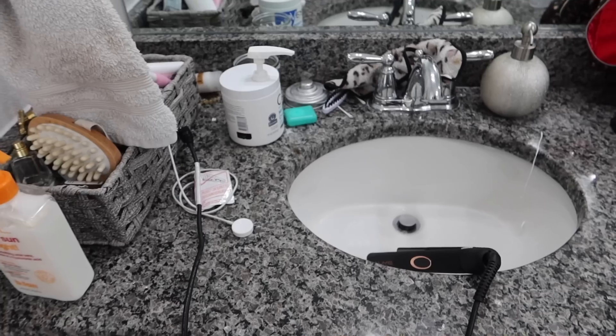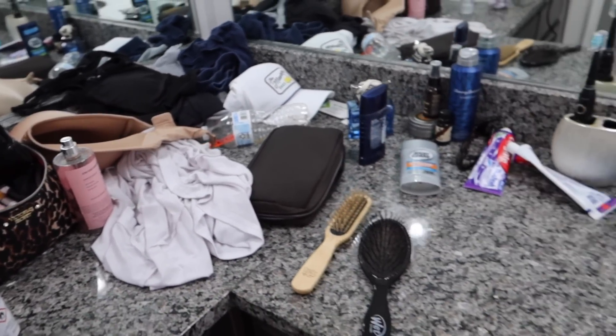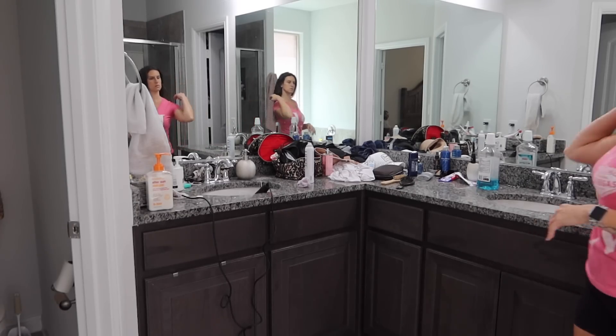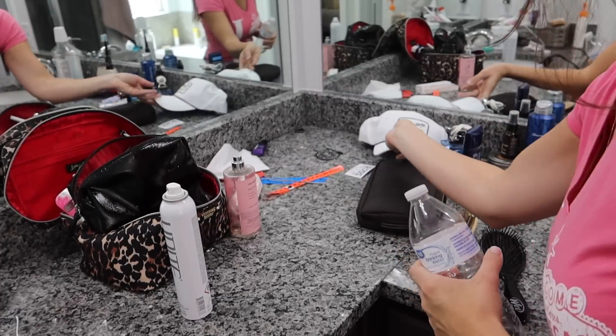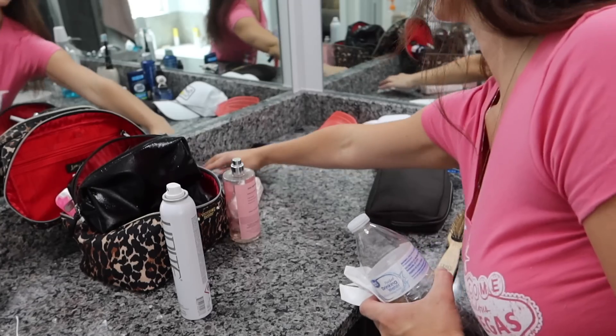Now it's time to head into my bathroom. My room was so neglected, so we're going to get this cleaned up. I want to wipe down my bathtub as well. I'm showing you guys my new wooden brush — it's a body brush — and I've been doing a lot of research into what the benefits are of brushing your body. I guess it's called dry brushing. I went with this wooden one and so far I'm really liking it.